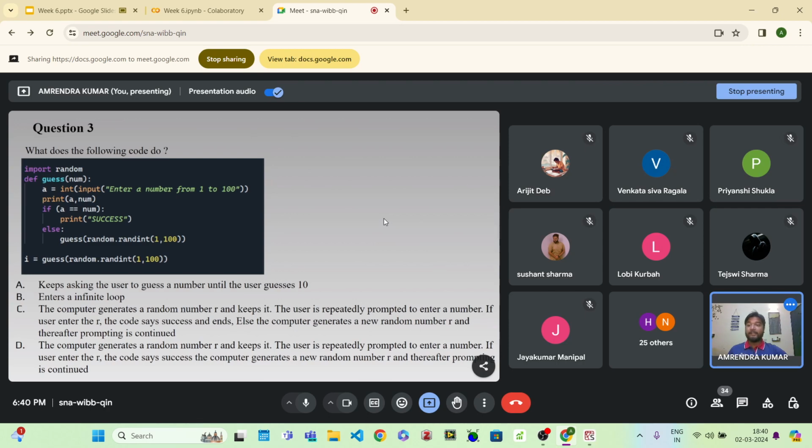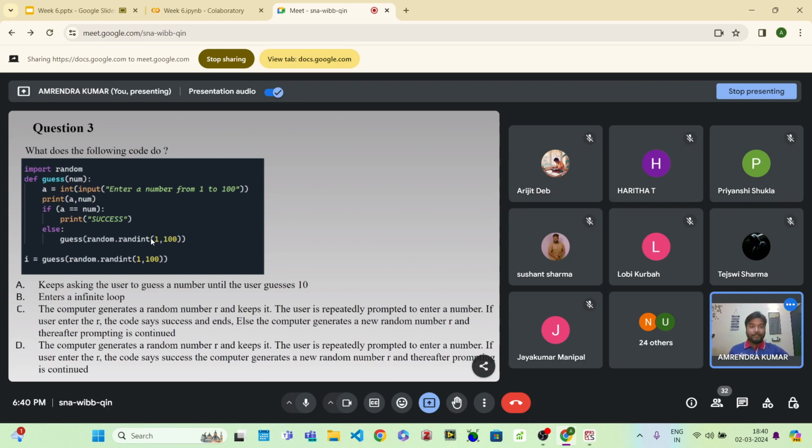then that will be stopped. Otherwise here it will be very hard to find that random number generated by the computer, and the chances of guessing are 1 by 100, because you are guessing one number, but the computer is generating a random number from 1 to 100. So among those 1 to 100 numbers, it will take only one number, and entering that number has a probability of 1 by 100, so very hard, and it will keep running forever. Maybe you can guess, then it will stop.